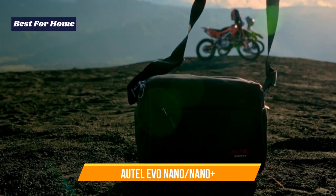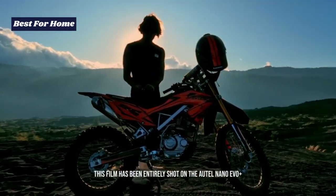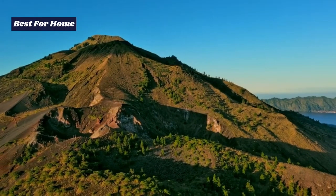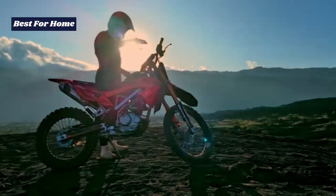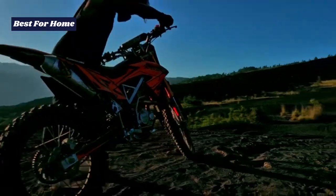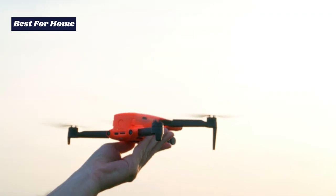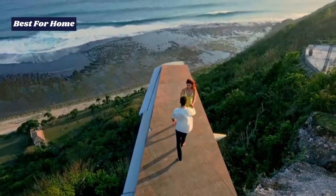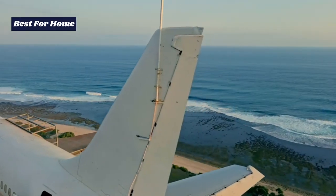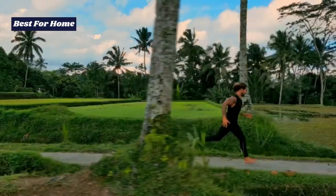Number 8: Autel Evo Nano / Nano Plus. Autel's Nano and Nano Plus — the cheaper option has the weaker camera and the lower price — might be a better first drone since even that has 4K, though the sensor is 12.7mm across the diagonal (half inch). Dig deeper into your pocket for the Nano Plus and you get a camera with a 19.8mm sensor (0.8 inch). In either case, the drone is light enough to stay under the registration rules in FAA airspace, though in the UK and EU you'll likely still need to register because of the camera.